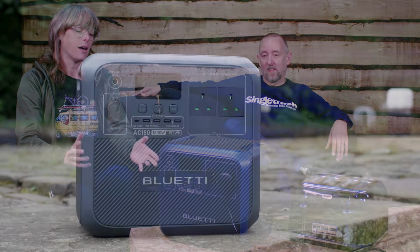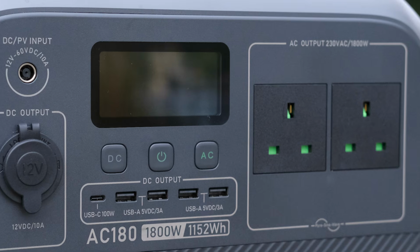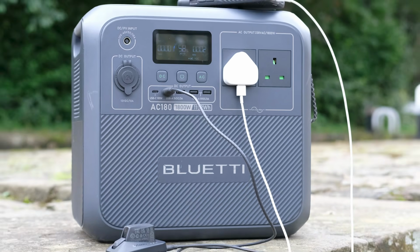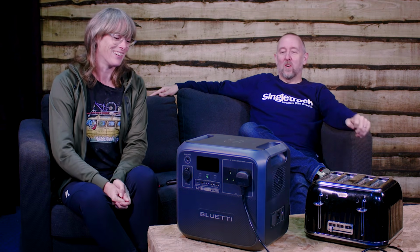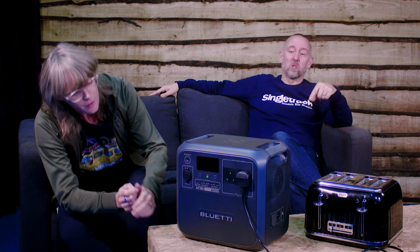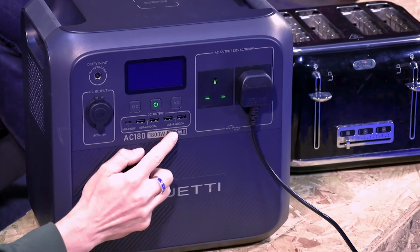What is it? It's a massive battery pack, a power station that you can take with you wherever you like. So it's huge. It is, but it's got a huge amount of power contained in there. Do you want to explain a little bit about the numbers? Because I'm better at words. Right, so it's rated on the front. It's 1,152 watt hours of capacity, because that's important.